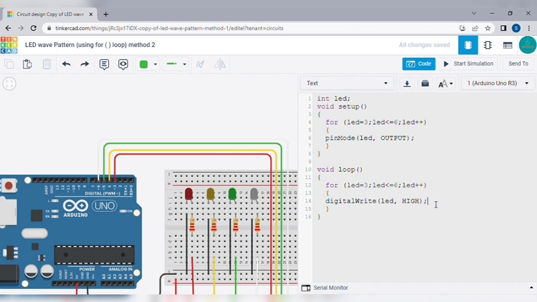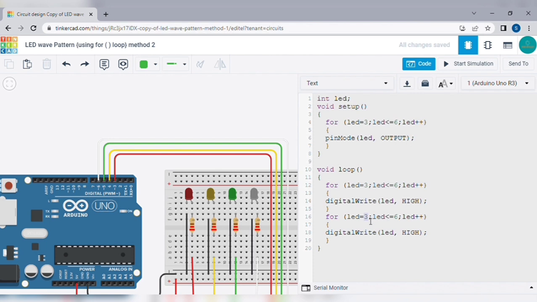Okay, now everything is high. We have to provide low signals now. How do we do it? Just copy this and paste it here. Once it has reached pin number 6, now it has to turn off.